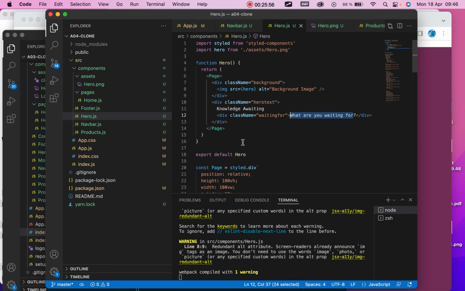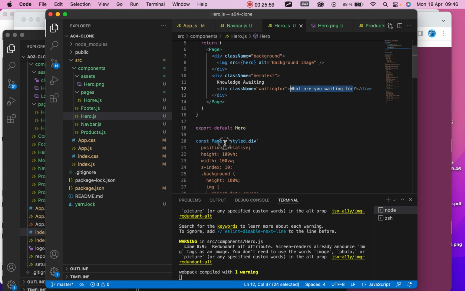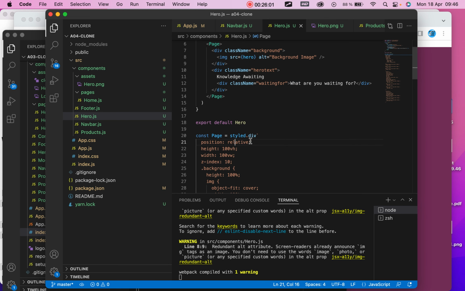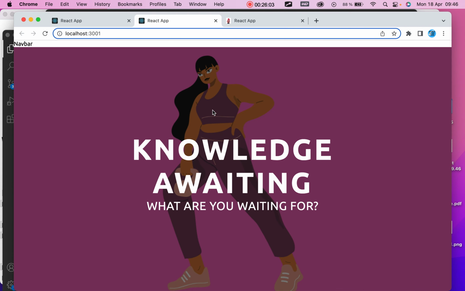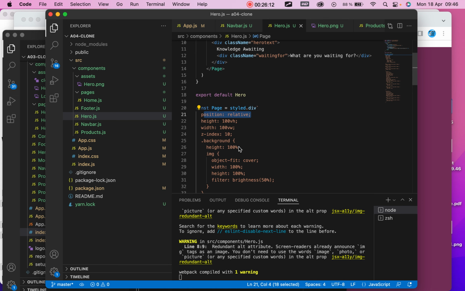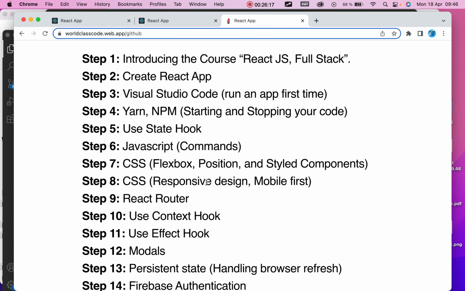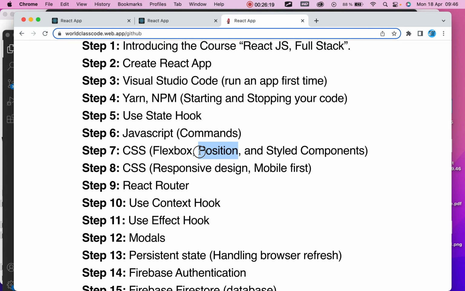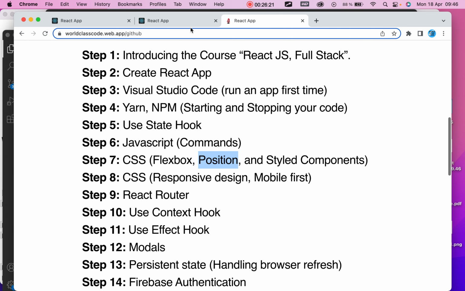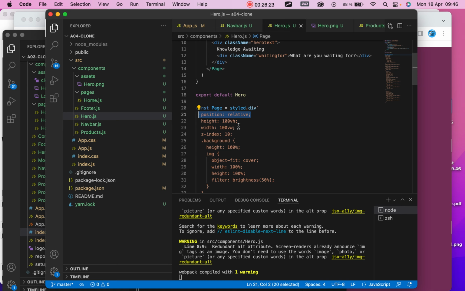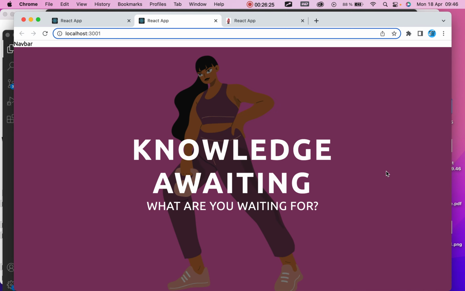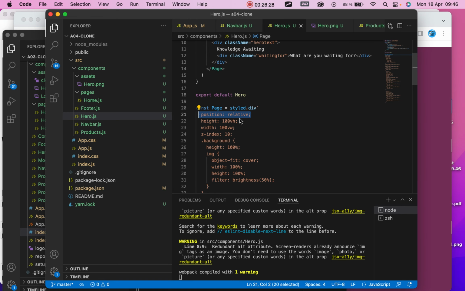They are related. So for the page we have position relative. That is because we want to place something absolute. We probably want to place this absolute. We'll see. So then you have to have the parent as a relative. You also see that this is part of it's important. It's in the syllabus. It's important. So, and then we have a height of 100%, 100% of the width and height.